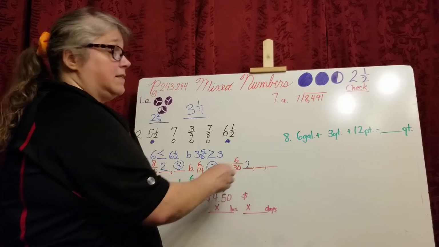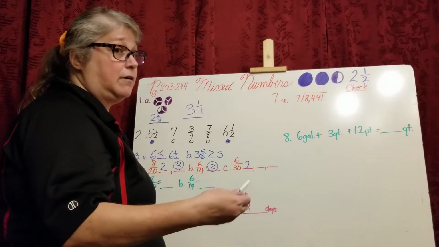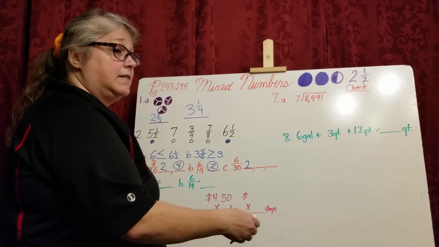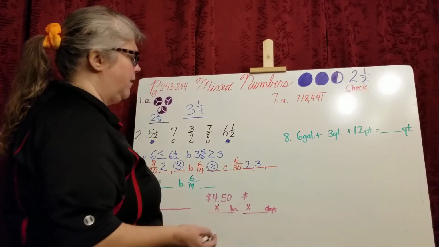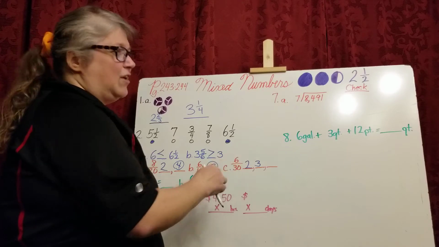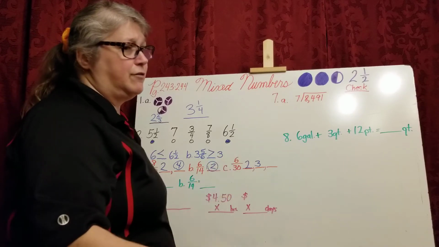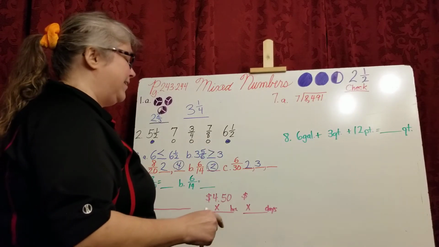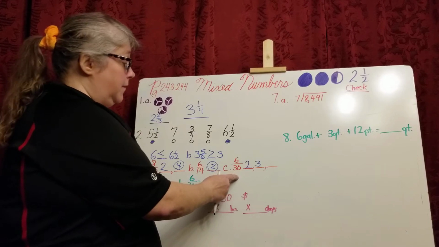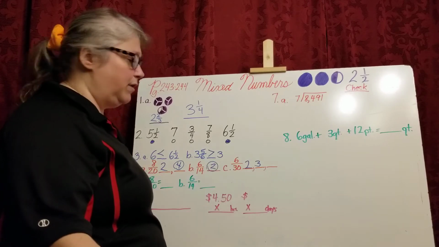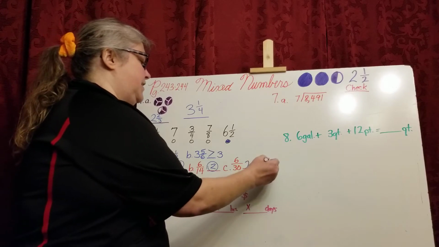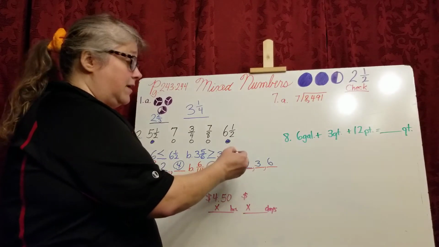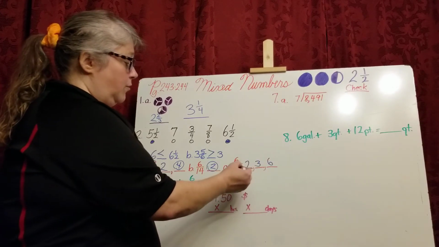Will 3 go into 6? Yes, it will. 6 divided by 3 equals 2, correct? Okay, will 3 go into 30? 30 divided by 3 is 10, so 3 will work. Let's try 4. 6 divided by 4, no, that won't work because we're going to only go one time with 2 left over. You can't have any remainders when we're reducing to lowest terms. So we could say 5. Well, 5 will go into 30, but not 6. You still are going to have 1 left over. So let's go to the next one, which is 6. Will 6 divide by 6? Yes, it will, because 6 divided by 6 is 1. Will 6 go into 30?